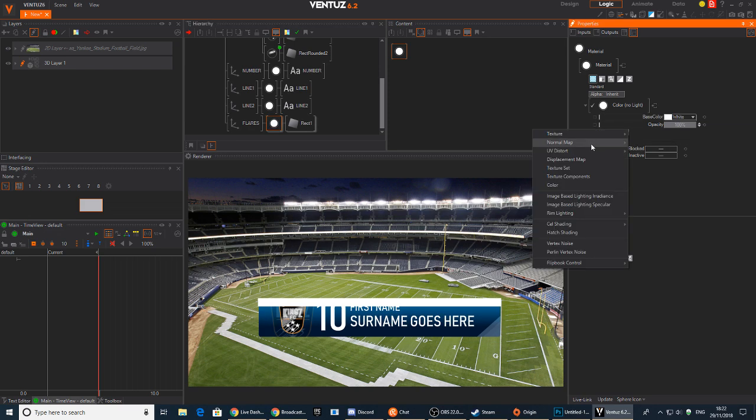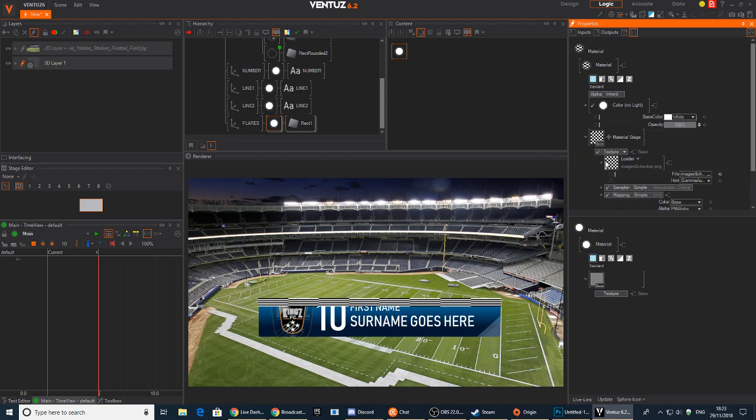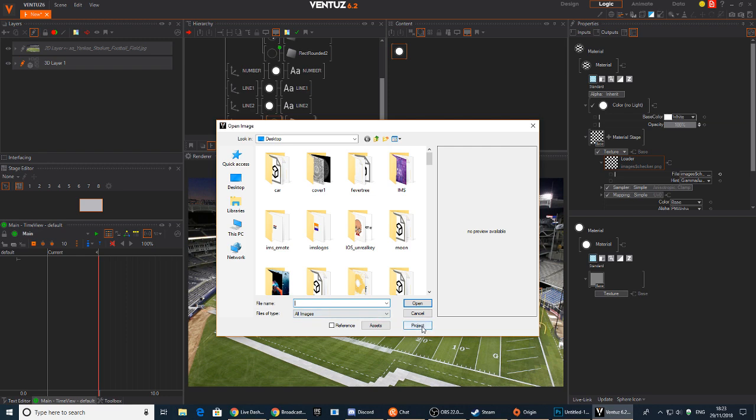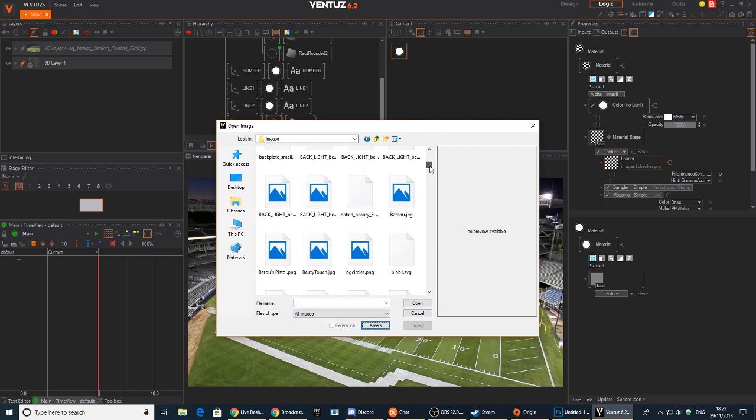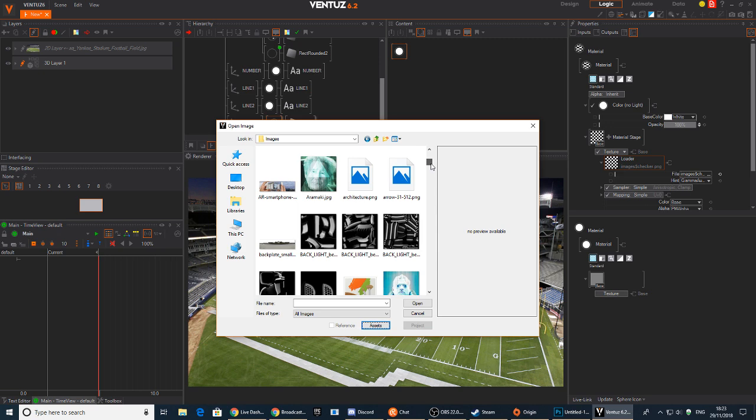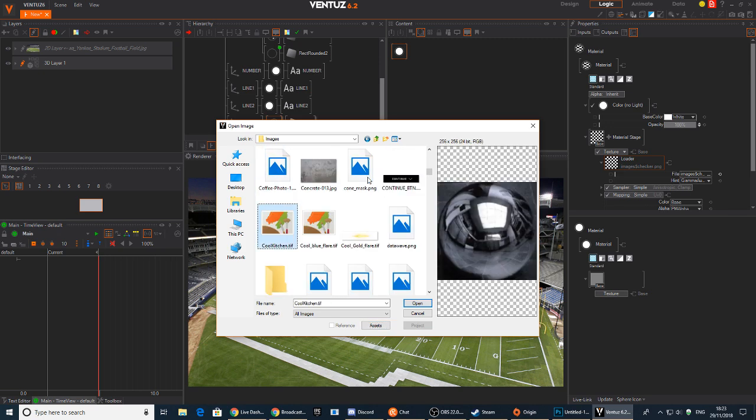And then we browse for a texture with alpha. And I'll go project because I'm sure I've made some flares before.